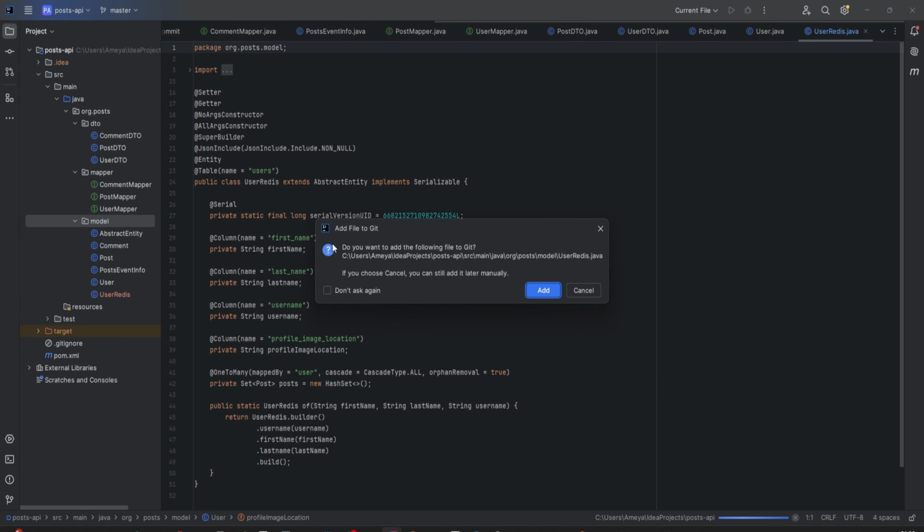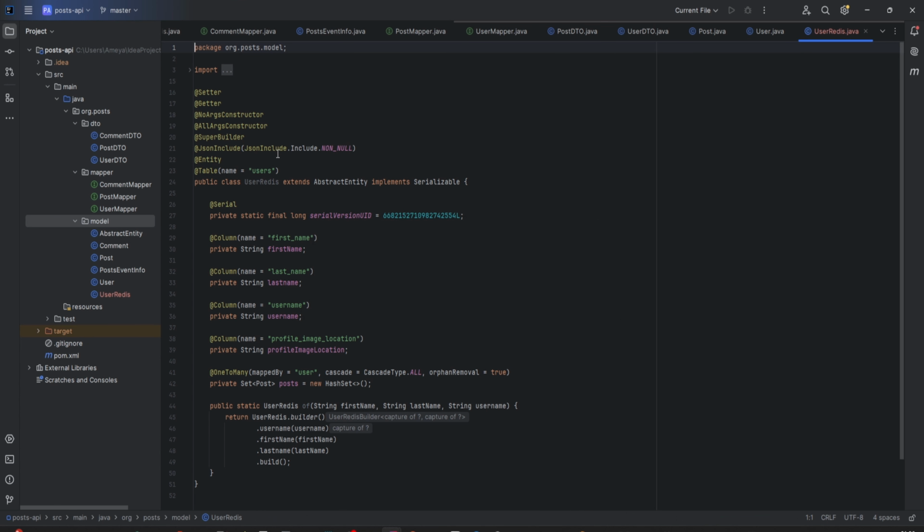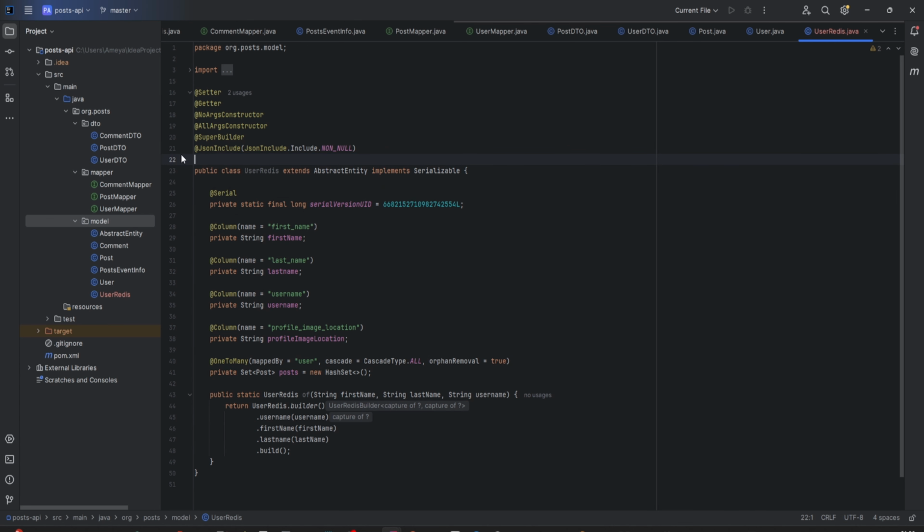The reason for this is that it has a separate entity and separate entity annotations that it requires. So let me get rid of this and call it Redis. Oh, before that, I need to add Redis hash.